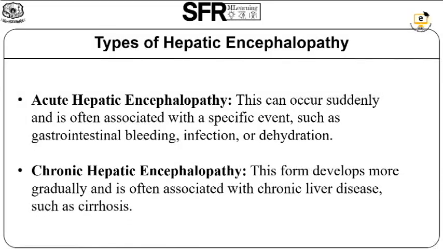And these are the types of hepatic encephalopathy. Acute hepatic encephalopathy occurs as a sudden event in a short period of time. It happens maybe because of GI bleeding, infection or dehydration. So it happens in a very quick way. And chronic hepatic encephalopathy takes time to develop the encephalopathic reactions, maybe because of chronic liver disease. Chronic liver disease takes 5 years, 10 years or 20 years to develop the liver cirrhosis condition. So after that prolonged period of liver dysfunction, chronic hepatic encephalopathy occurs. So these are the two types, one acute and the other chronic.